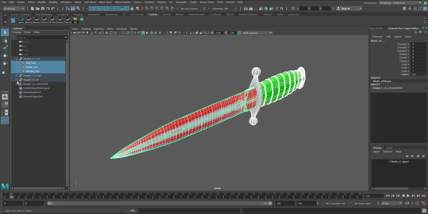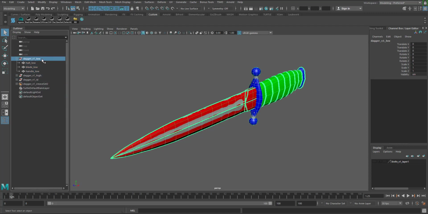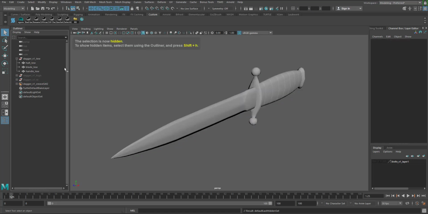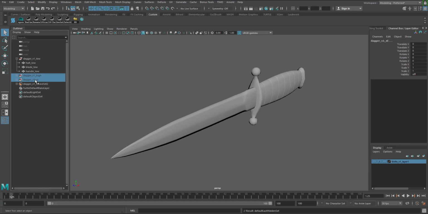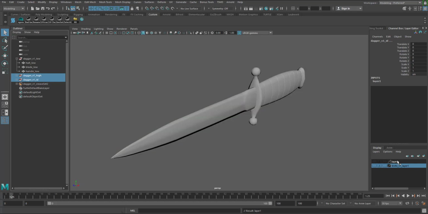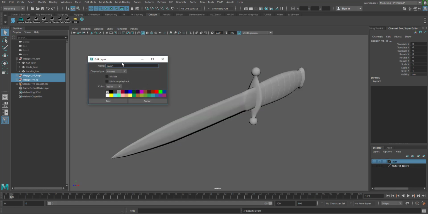That's good so far. Now, I want to work only on the low polygon model. So I'm going to go over here to the high and the ID, and I'm going to hit Control H, and I'm just going to hide that. Or you can, over here, if I bring back everything, which is Shift H, you can make a layer. There's a display layer, and you can create a display layer by coming over here, selecting the objects, coming over to the side and hitting this button right here. Click it, it'll make a new layer, and you can make those items disappear right there, and you can even double click on it and rename it.